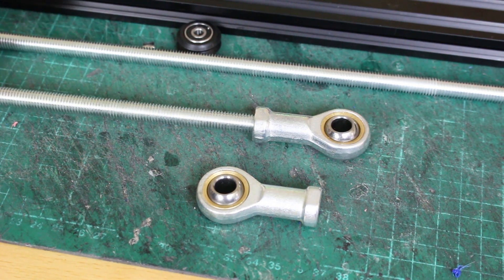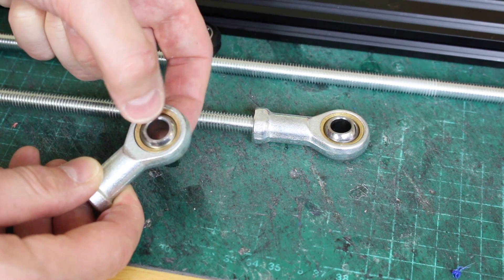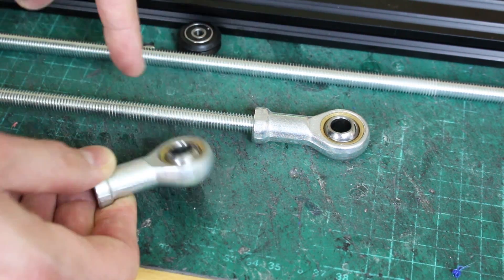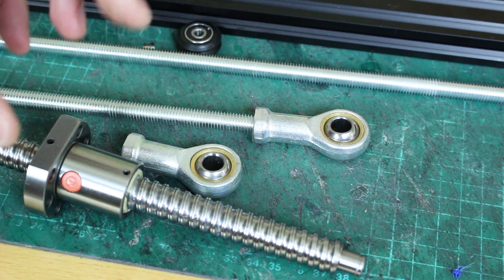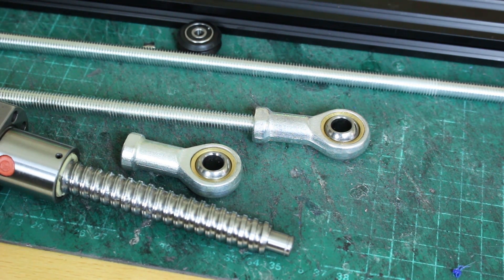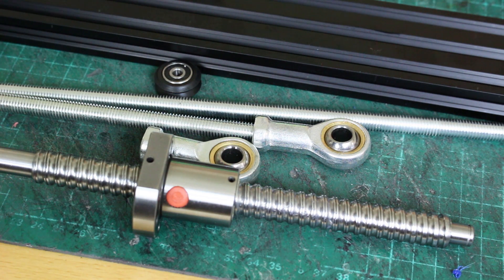The rods are gonna be a pair of M10 studding with M10 rod ends. There is a slight disadvantage that this thing rotates when it doesn't really need to, which puts some extra load on it as the rod pushes. That needs to actually be attached. There's a bit of thinking to do there. Some of these parts will eventually be CNC aluminium, but for now we're gonna make 3D printed prototype parts. I need to position this ball screw exactly right on my T-slot so that the wheels run correctly and everything lines up.